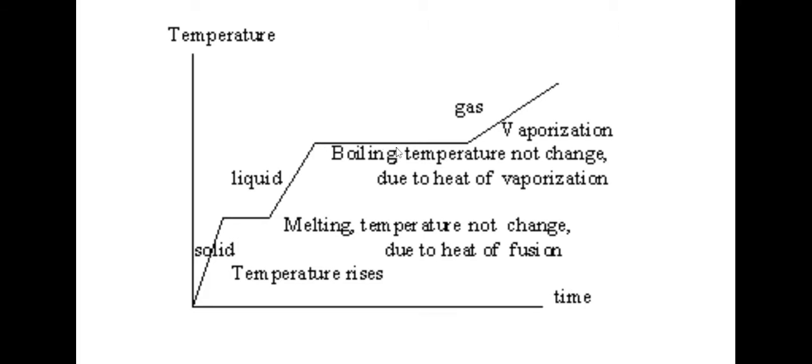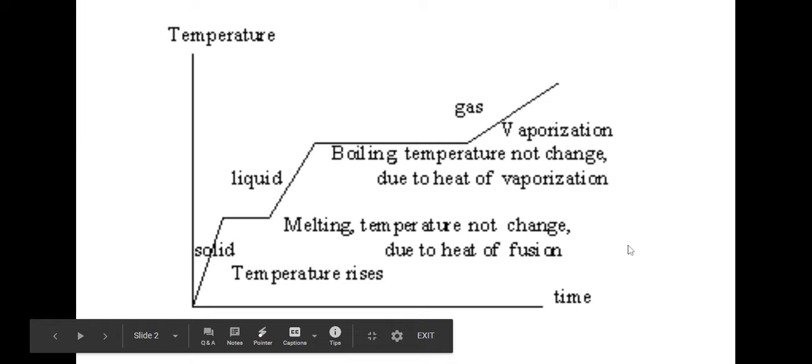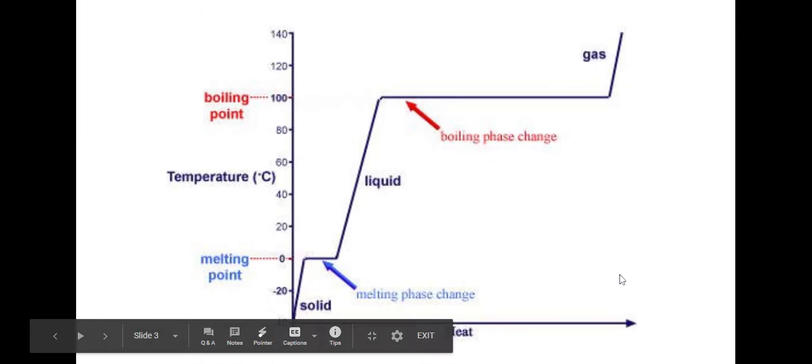So again, we now hit boiling and we're going from liquid to gas. And we have another flat line because again, we are having a phase change. And so particles are changing from liquid particles to gas particles, and there's no increase in the overall kinetic energy in the system. Now, once we get there and we have gas particles, the temperature again begins to rise. Okay, so flat lines are your phase changes, right? Flat lines are your phase changes. And the slanted lines are when you're having an increase in temperature.